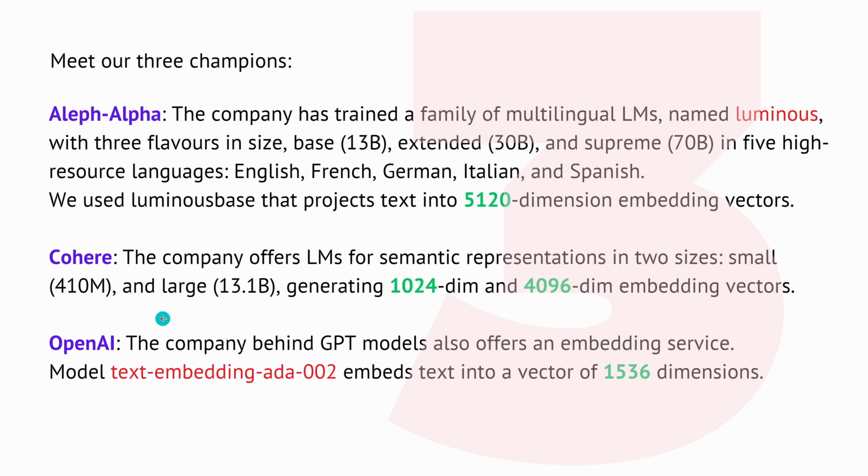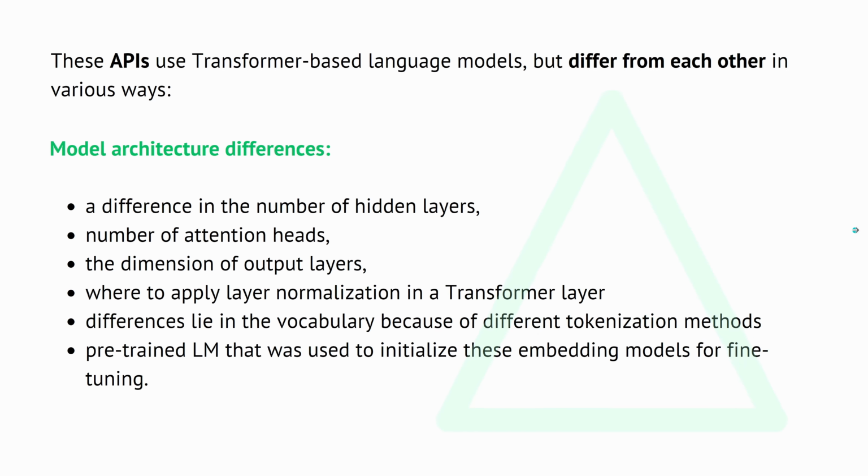And of course, our all-time champion here in May 2023, this little company called OpenAI. You know we have the model text-embedding-ada-002, and you can buy their embeddings for the Ada model, which has a vector representation in 1536 dimensions. So you see, we now compare 5000 dimensional, 4000 dimensional, and 1500 dimensional vector representations of specific content. Great. What else do we have?